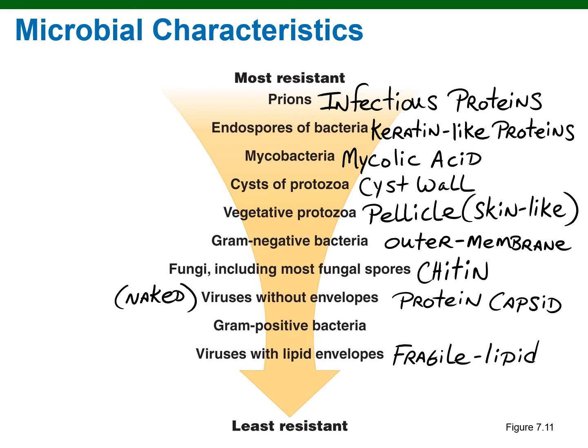So these fragile lipids can be disrupted by most antiseptics and disinfectants. Even just when the virus dries out outside the human body, the envelope may be denatured just enough to no longer be viable in terms of the virus being neutralized. And gram-positive bacteria are just above this, and we can say that if they have any resistance at all on this spectrum of resistance, it would be their thick peptidoglycan.